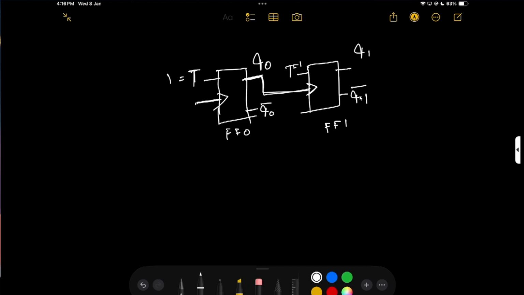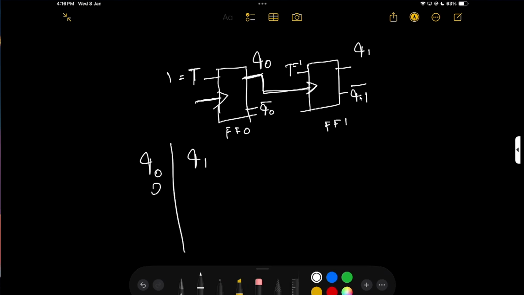Initially I assume Q0 and Q1 are 0 and 0. Now the clock is given here, and in the T flip flop my input is 1.